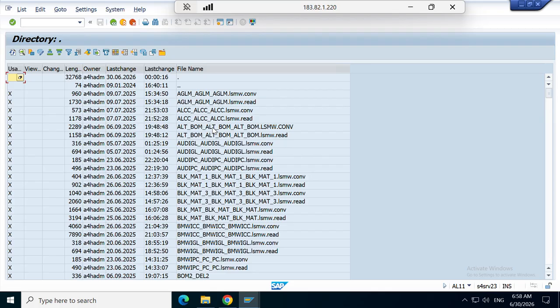Hi middleware team, we don't see any bank statement files loaded into the SAP system today. Could you please check whether you received files from the bank or not, and whether they were successfully processed from middleware to SAP or not? First, we'll ask them to check from their side. If they say it was successfully processed, but it is still not there, it is their headache to make sure the file comes into the SAP system. The file should be there in the A11 directory. It is not our headache, it is the PA or middleware team's headache. They will take care of this.